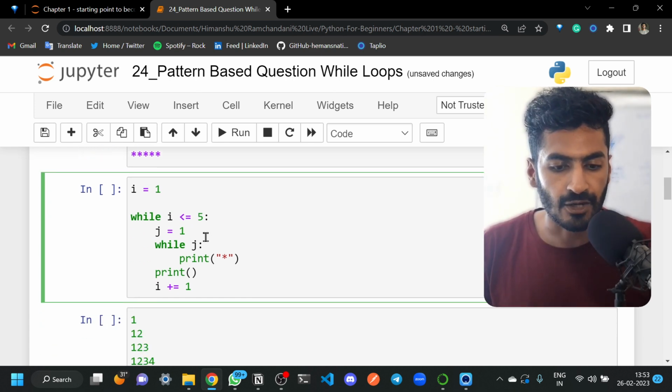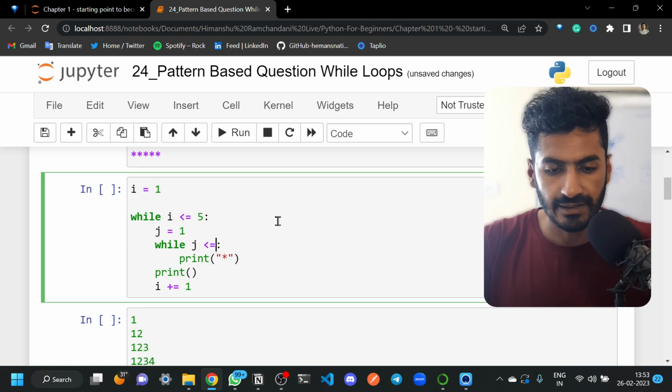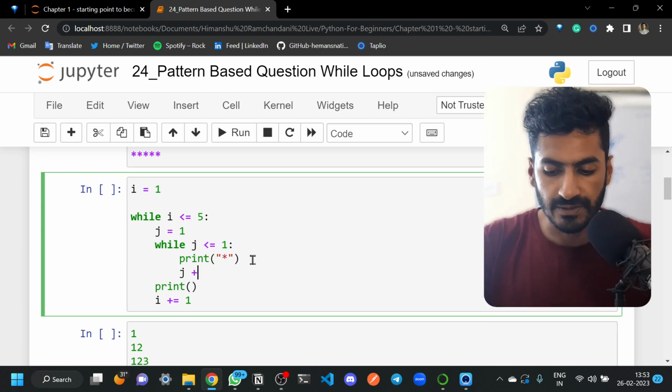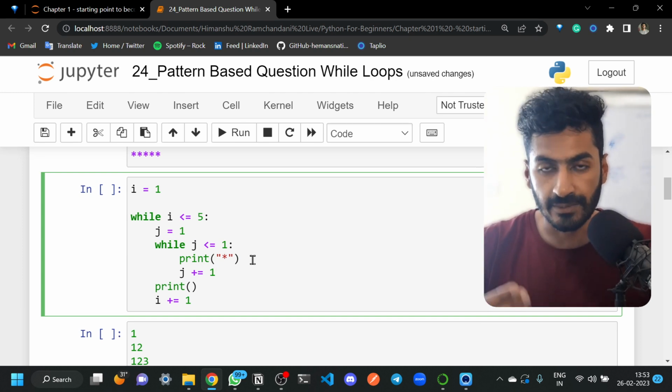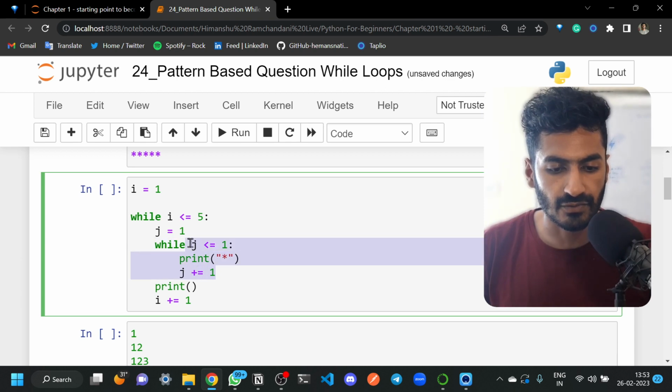If I use j equals 1 and the condition less than equals to 1, this loop will execute only once. If I write j plus equals to 1, it will increment the value of j, and the condition will be false.